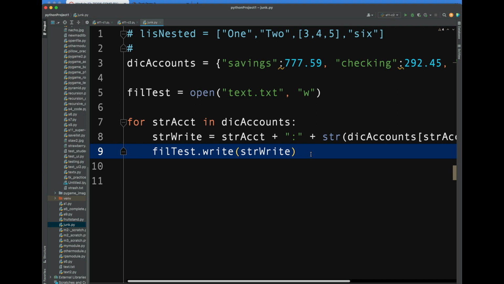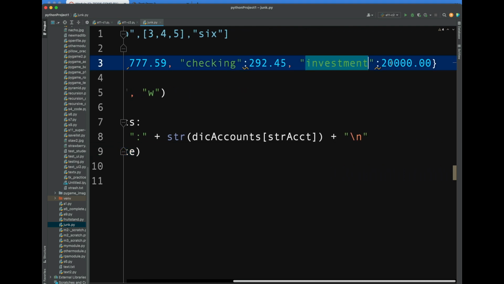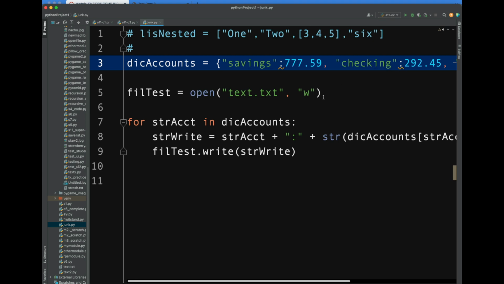If I want to save my list of accounts here that I have in a dictionary, the nice thing about putting your accounts in a dictionary instead of using a savings variable and a checking variable the way we did before is that I can add accounts on the fly. I can even allow users to add new accounts because then it's just a matter of adding the key, which is the name of the account, and the starting balance to that account, and that's it. And then I can add that to the program.